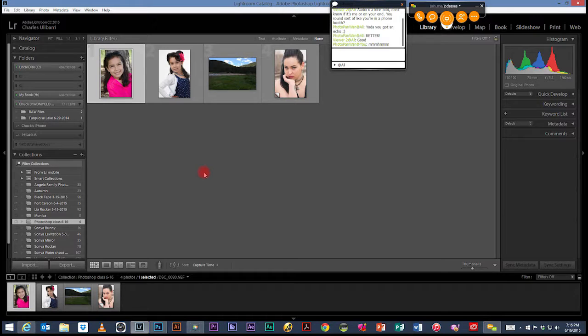So I've got a couple of kid shots here. I've got a scenic shot, and I've got an adult shot. You'll find that my workflow is going to be pretty much the same, but my methods are going to be just a little bit different for each. I'm going to give you guys the do's and don'ts of how to handle each type of shot, and kind of go from there.